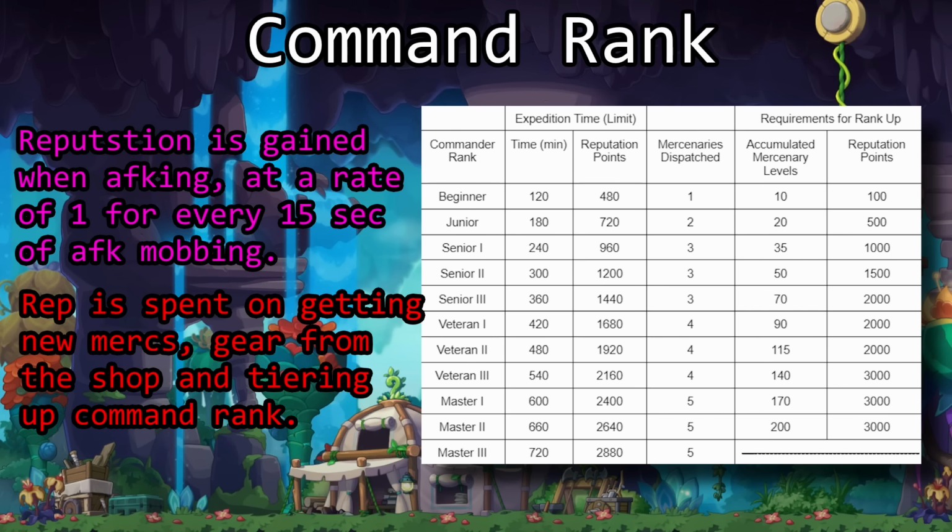To generate reputation, we get 1 reputation every 15 seconds spent inside of the AFK mobbing map with your mercs. Keynote, you can only raise your expedition rank once per day as far as I'm aware, so make sure that you level this up whenever you can to avoid screwing yourself over at the end of the event, because you don't want to be caught stuck in a time gate at the end. Say you're Abyss rank 2 and there's 6 days left, then you're screwed, right? So make sure you level it up whenever you can.